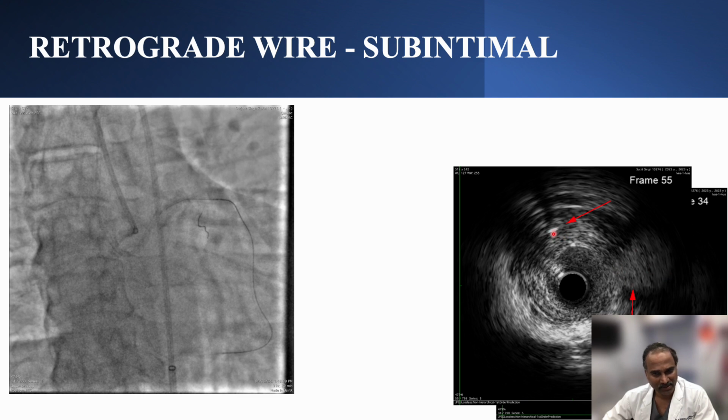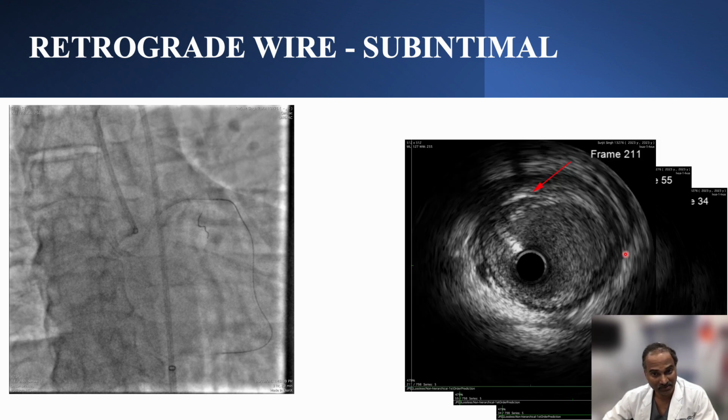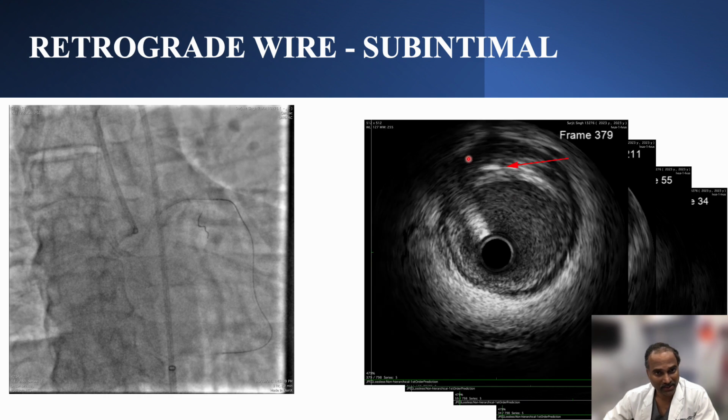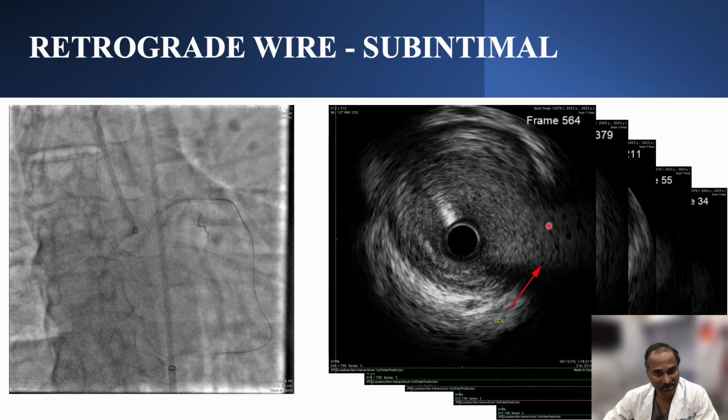So if I do a reverse CART proximal to this point, we end up shifting this onto the diagonal. That is, the flap will close the diagonal. So we have to enter into the proximal LAD after the diagonal. So that's the principle of reverse CART in this case. So you can still see the wire is subintimal in the ostial LAD. This is almost close to ostial LAD, and this is at the LCX. So the wire is just beyond the ostial LAD, but it's subintimal all through.